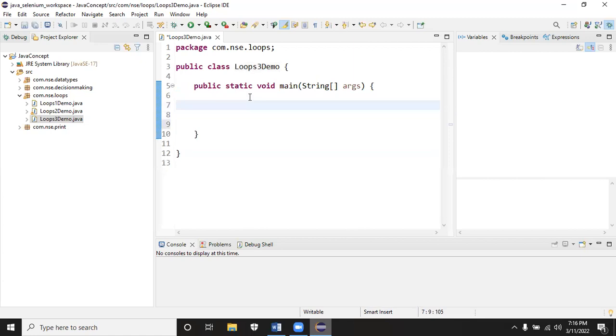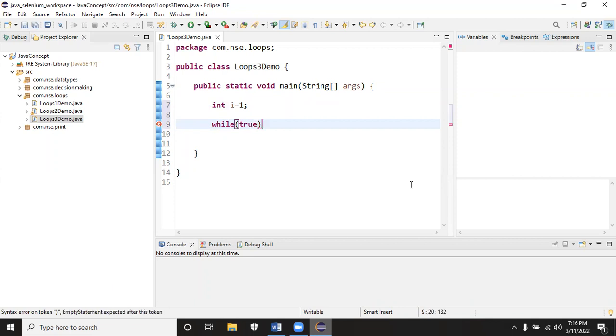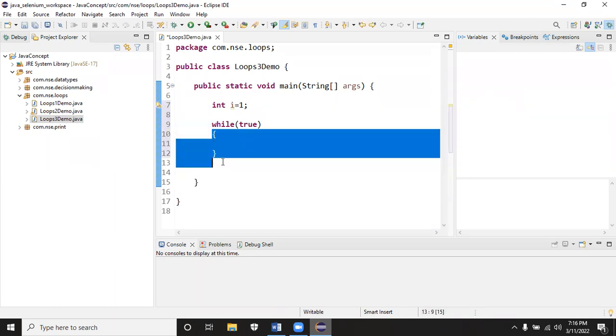In while loop, I want to print something like 1 to 50. How to achieve that? Just understand the syntax right now. For while loop, initialization comes first. If I want to print 1 to 20, I have to initialize the i value. With the while keyword, here you have to give a Boolean expression, either true or false. Until the condition is true, it will keep on running this section, whatever condition you give.